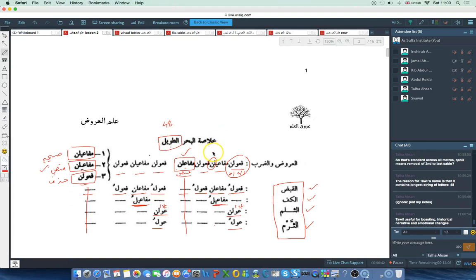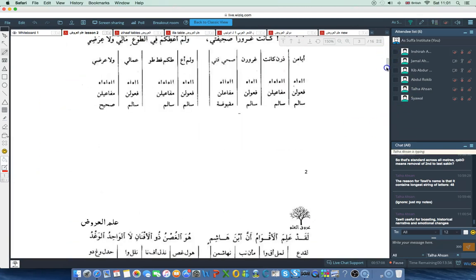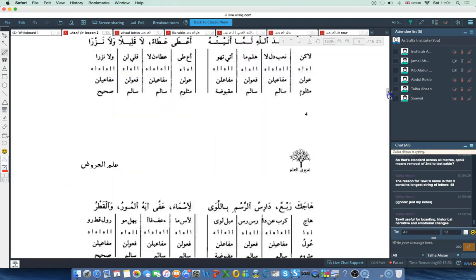Okay, now you'll find this in a lot of the classical poems. For example, you'll find this in the Sab'a Mu'allaqat, the 7 Odes: Imru al-Qais, Zuhair, and Tarfa. These 3 use the pattern of Tawil. Yeah, because it's very powerful. It's a very good way of trying to express yourself. Okay, that's Tawil. Let's go to the next one, Madid.